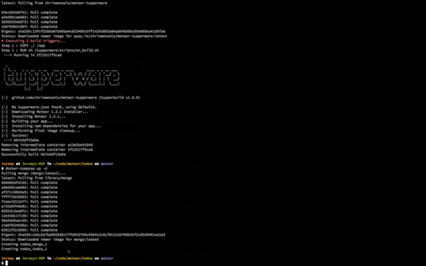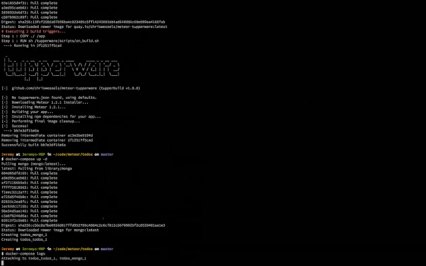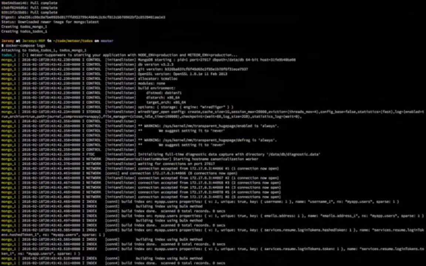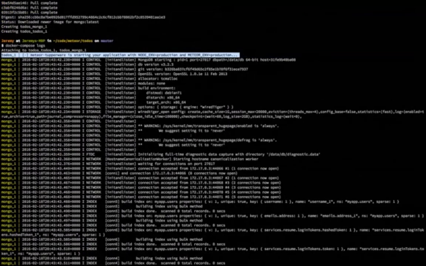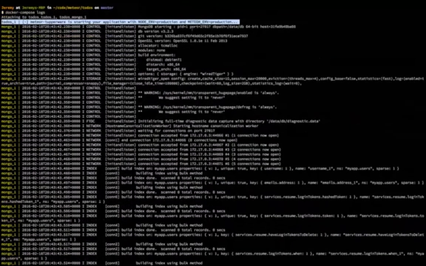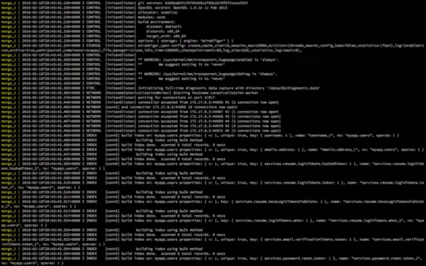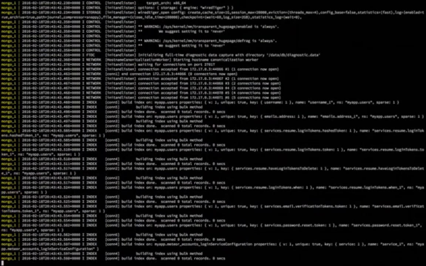Okay, as we can see, that worked. So let's do the ever handy Docker Compose logs, and that will spit out the logs of our two containers. It happened to spit out the to-dos logs first, but it's starting your application. That is the expected only log output of that particular base container. So that means the app is running, there's no errors in there. And then this is, of course, all of Mongo's startup logs outputting here, and there are no errors in there as well.